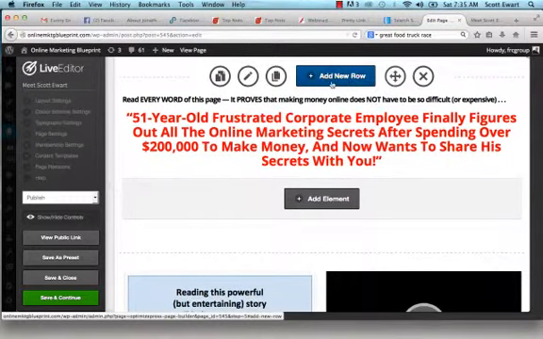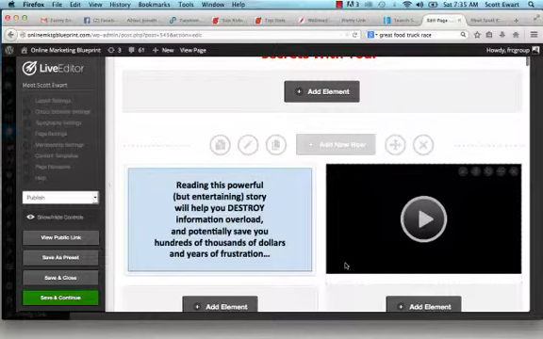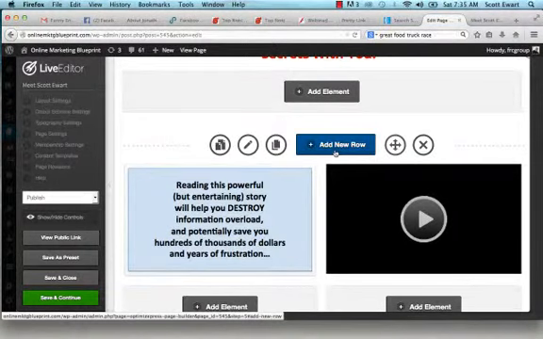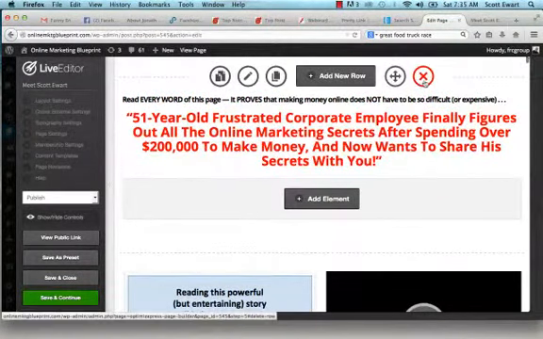Again, you have your rows. You can copy the row. So if you have something that's very similar, but you just want to change it a little bit, you can copy it. You can edit the row, so you can change the background and a few other things about the row. You can clone it, which means that, the difference between copy and clone, I'm actually not sure right now. And then you can move the row, so you can click on it and drag it and move it around. So as you have all these different rows, you can shift things within here. And then you can also just delete the row.